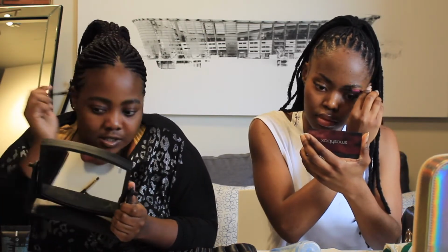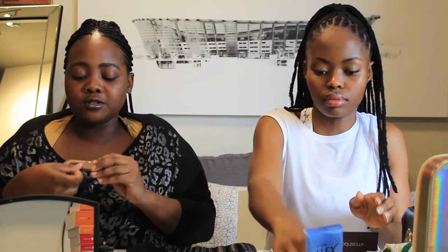Okay guys, sorry, brows normally take the longest, let me tell you. So I'm just trying to shape my brows nicely, because once the hair gel dries, that's how my brows are gonna look. So this is a very important step. I have to make sure everything looks good. From this eyebrow set, I normally use the brown to form my brows. So you can do that. Where's my brush? Okay. I just use an angled brush to fill my brows.